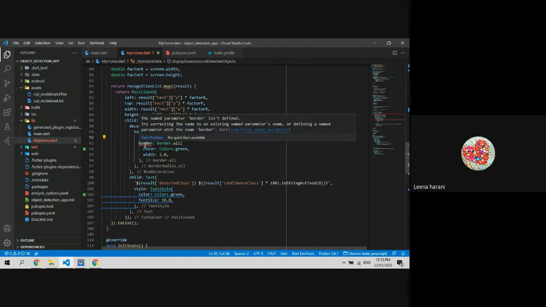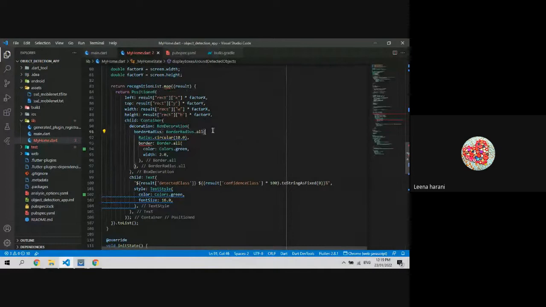and for this border, okay, so this border will be border radius dot all, and border inside of this, after this border radius, we are going to say this border. So let's clear this out.